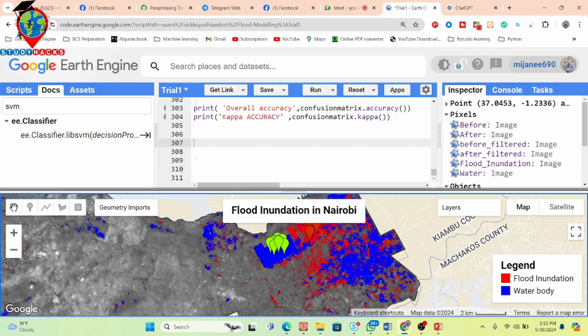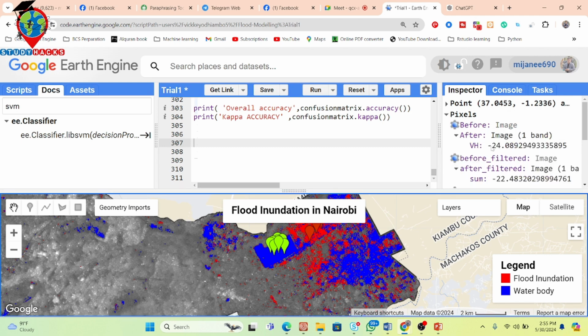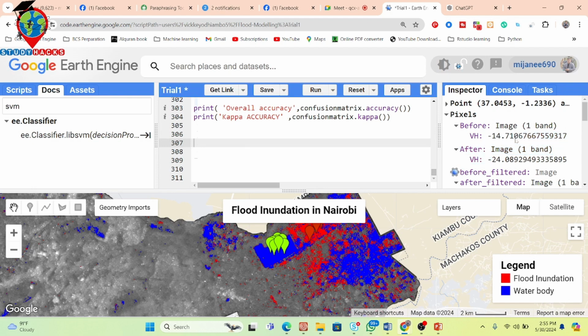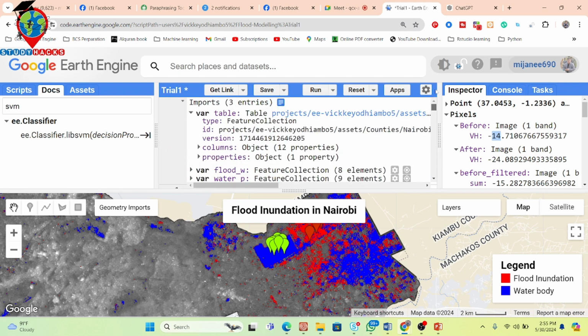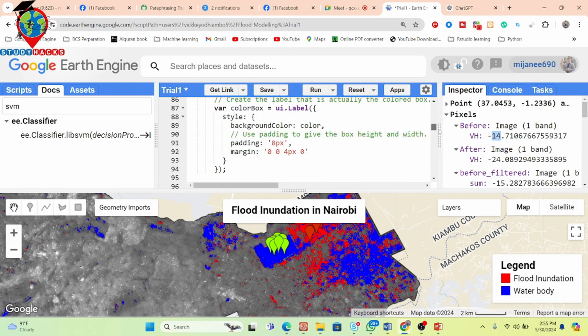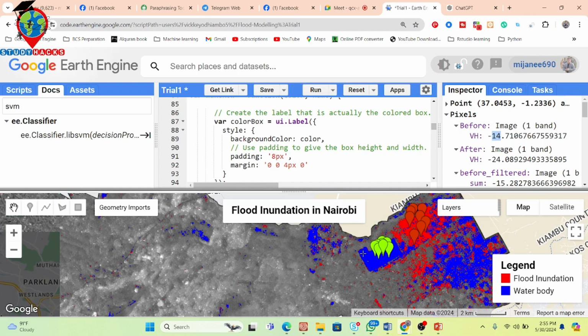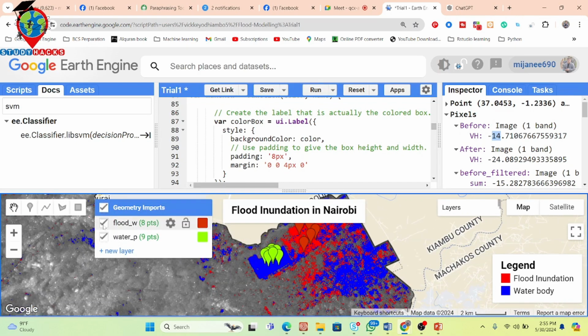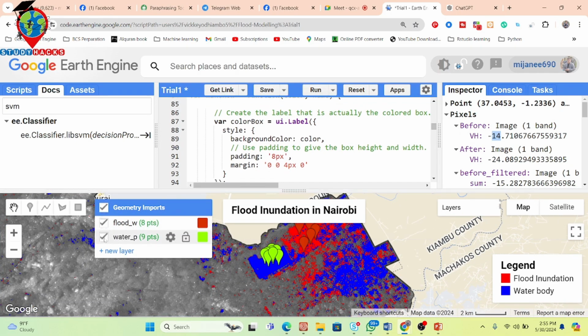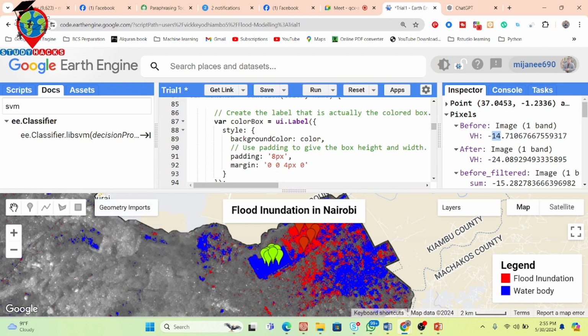Click on here, you can see, this time we get minus 24. We can get that before flood minus 14, and after flood minus 24. So all pixels which are greater than minus 14 are considered as flood water. Using this consideration, you can simply put this value in your flood thresholding value, and then we can easily get this type of map. Further check the accuracy. Just take the training samples for flood and permanent water body, further use a machine learning model, and then you can check the accuracy using the kappa accuracy or overall accuracy.